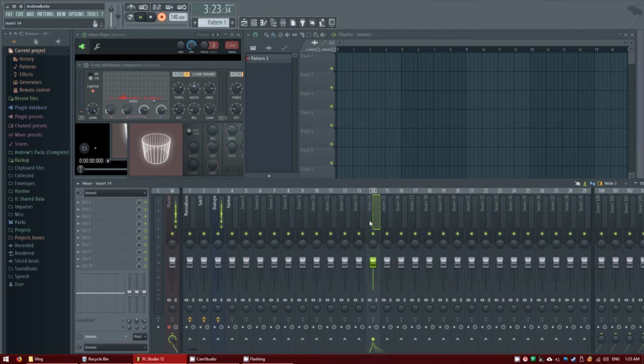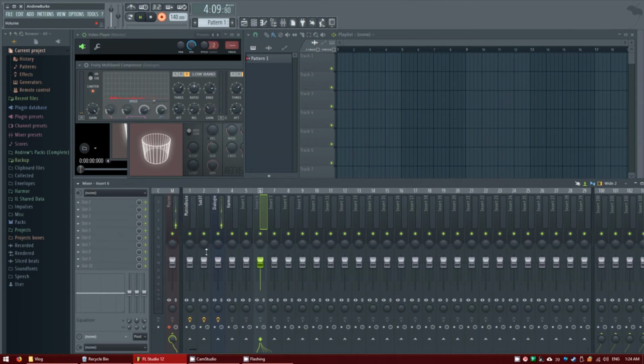You can also route any channel to any other channel, or to every channel. This is the mixer we're working with right now. You can put up to 10 effects on each channel, and then send that channel to the next channel. Each channel has its own pan. Each channel has its own recording arming. You can also right-click and save that particular recording to a particular file location, or to several file locations. You can have every single track record specifically to that particular folder. There are hundreds of effects plugins to choose from, and you can get them from thousands of different providers as well, adding options to be limitless. But you can do that with Ableton Live and Pro Tools too.